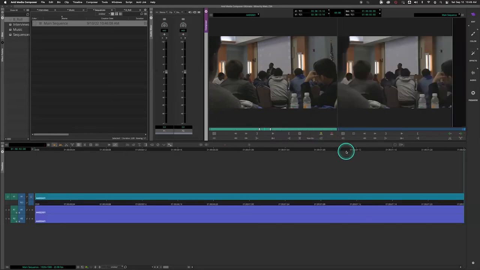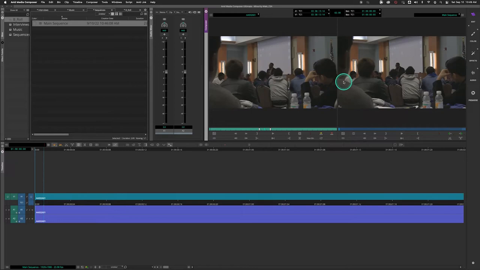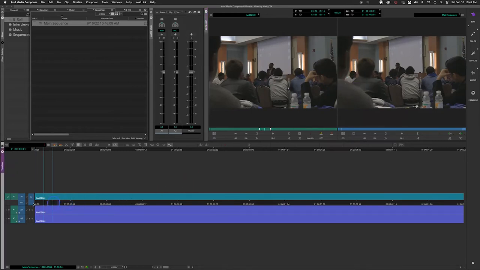And now it's added in 2 seconds of this timeline here. So now we have 2 seconds of playback. I hit the L key. Now notice that if I'm on the timeline or if I'm on this monitor, when I hit the L key, I'm playing back this. So if I'm on the source monitor, I'm playing back this. If I'm on the timeline, I'm playing back this.